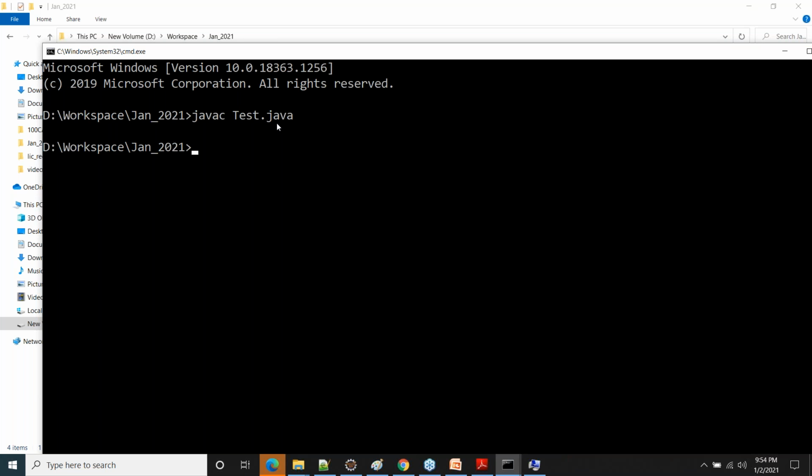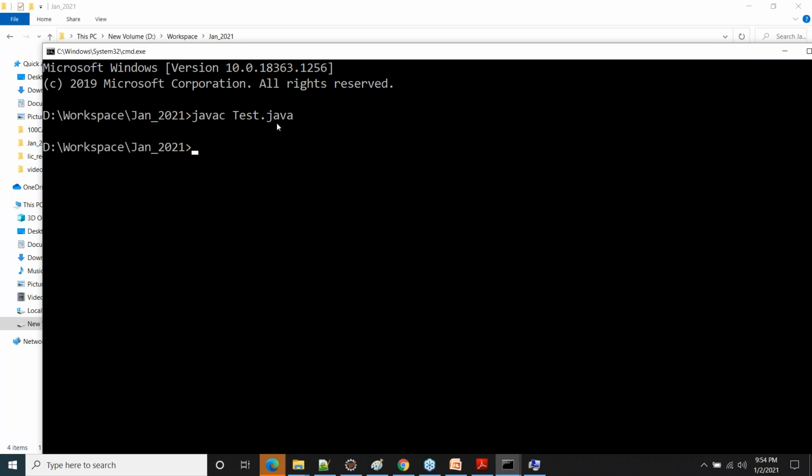Fine. How many classes were there in the source file? Three. So remember one thing. When you compile a source file, for each and every class available in the source file, a new .class file will get created.